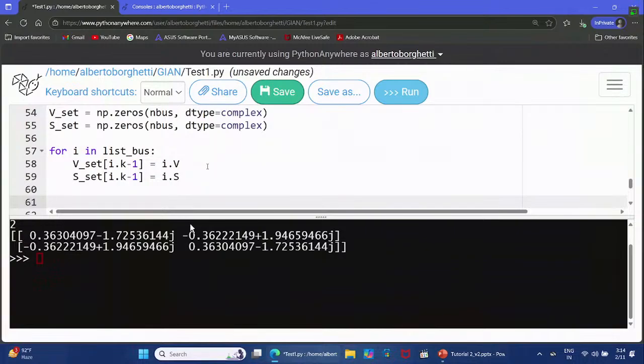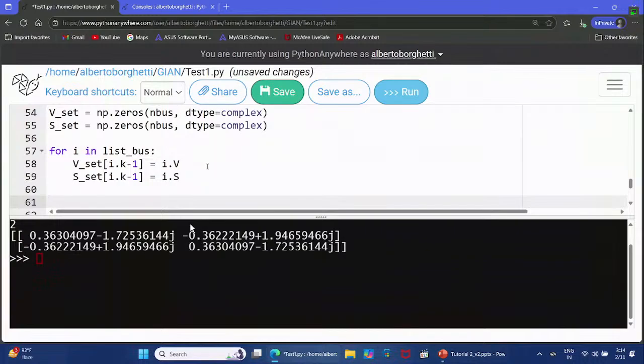Indeed, here with this V, I'm fixing the modulus, but I also need to fix the reference for the angle. So it is also the angle. This is why it is easy. And so we fix four things.